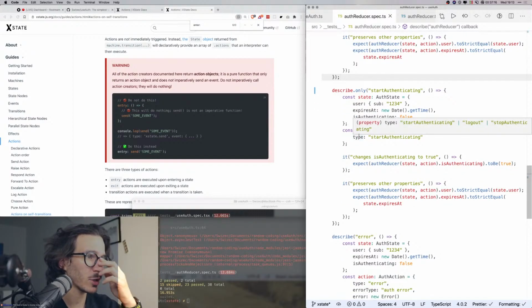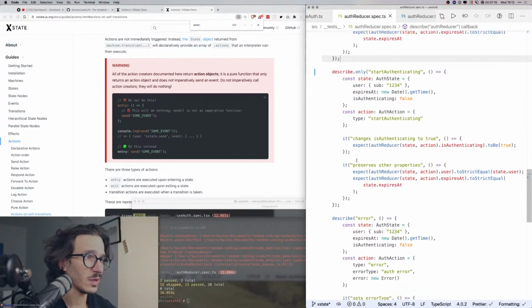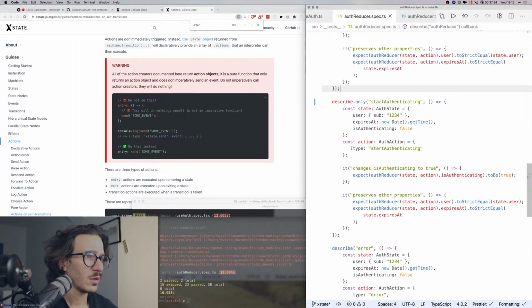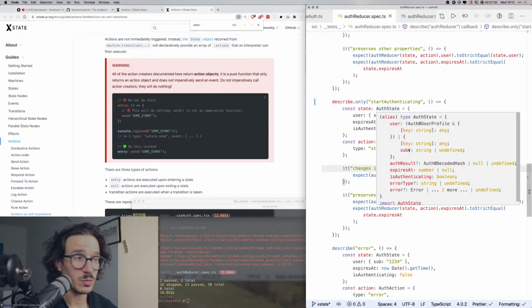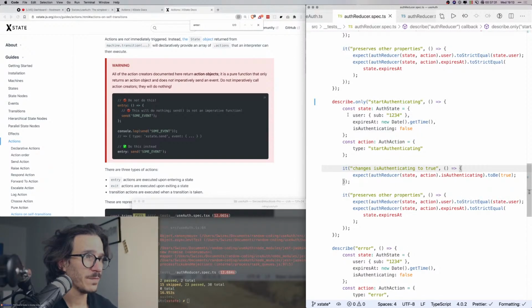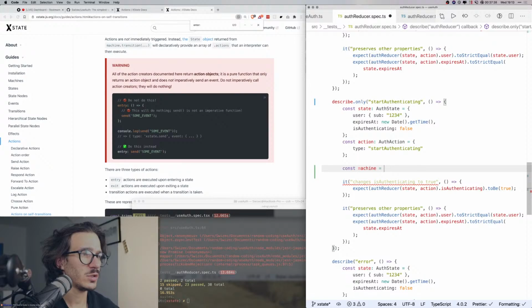Now let's see. The auth action, start authenticating, changes is authenticating to true. So we're going to try this with a state machine. We're gonna say const machine equals the auth machine. Let's call it state. Const state is the auth machine.